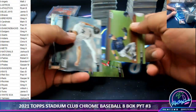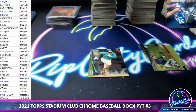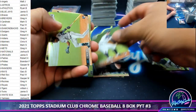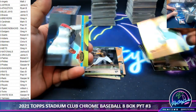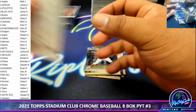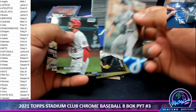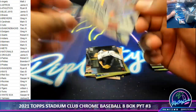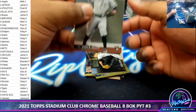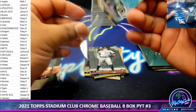Last box mojo, here we go. Good luck everyone, especially those that hit. Yeah, especially for you, Grego, way over there in Australia. Shipping over there is ridiculously expensive. I appreciate that, guys, bro. You know, hashtag customer service, man. It's the least I could do. Take care of my folks.